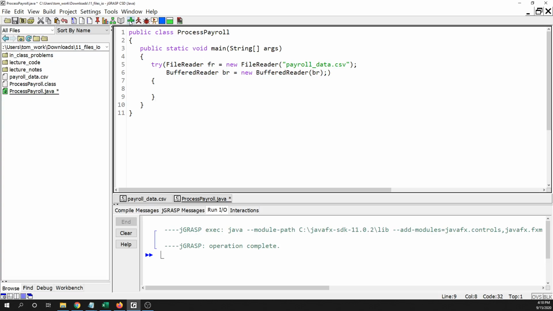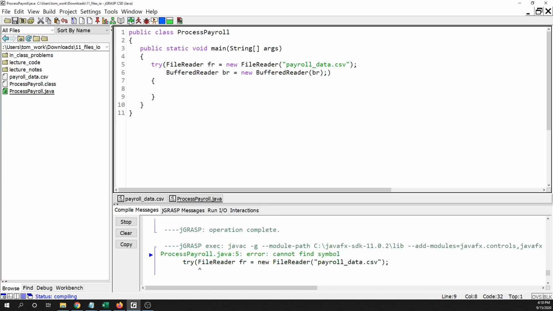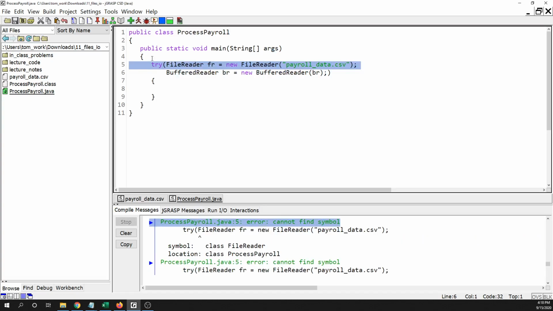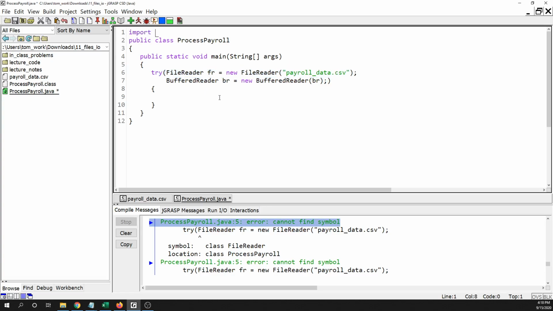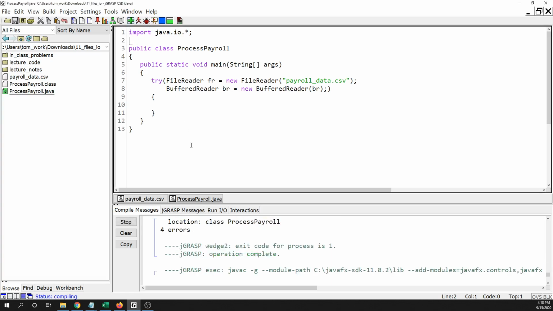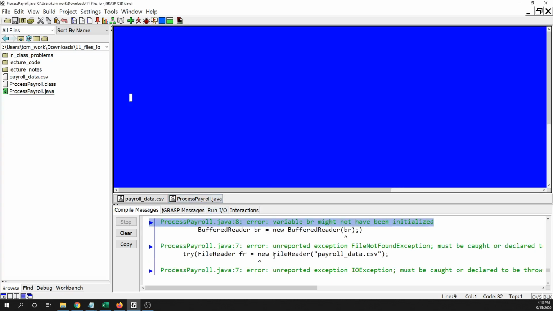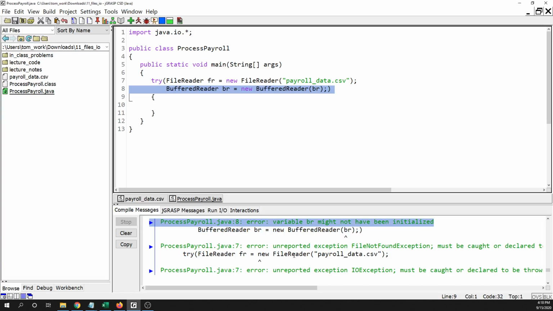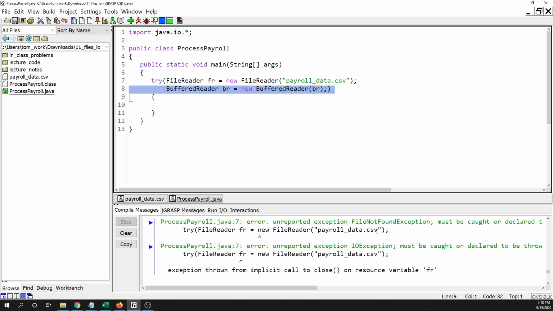Let's compile that. It's not going to work, of course, right? So first off, I need these imports in there. In this case, I'm just going to do import java.io.*, and that should be enough to get past that error. All right, and so we have these two exceptions, right?